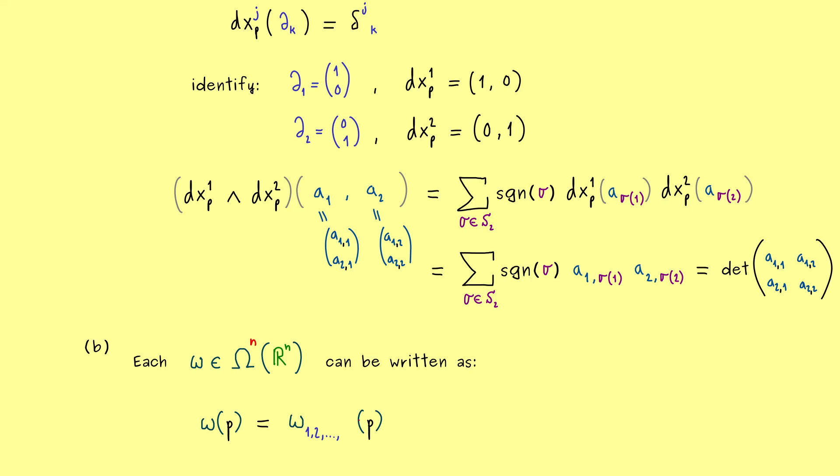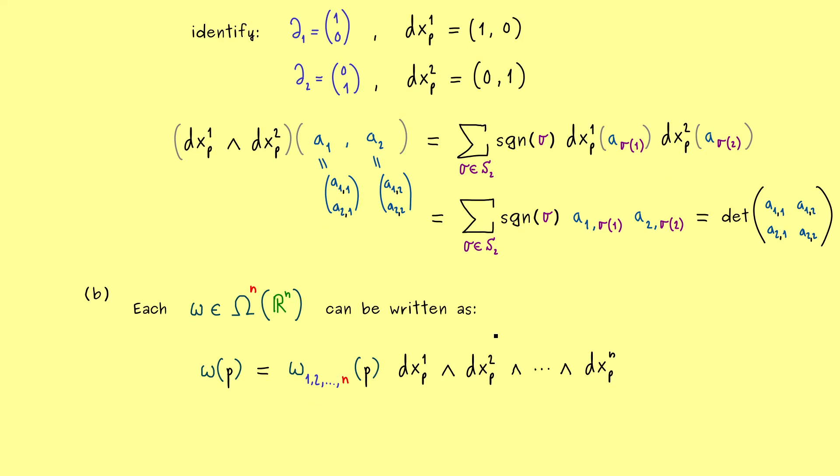Therefore, a general n-form here can always be written with this determinant. The only thing that we have to include are the component functions of ω, but here we only have one. And using the same notation as before, we would give it an index which is 1, 2, 3 and so on until we reach n. And there is only one because the only ordered wedge product here is dx¹, dx², and so on. Moreover, now we know this is simply the determinant in ℝ^n. It's the determinant that gets n column vectors as an input. This follows from the calculation above and the Leibniz formula. This is important to remember because it means such an ω here is completely determined by this component function here, which is a smooth map.